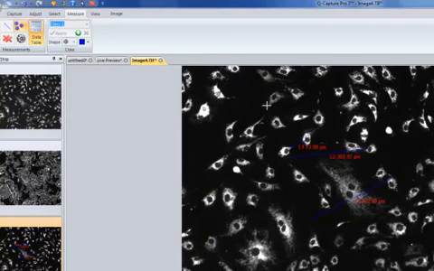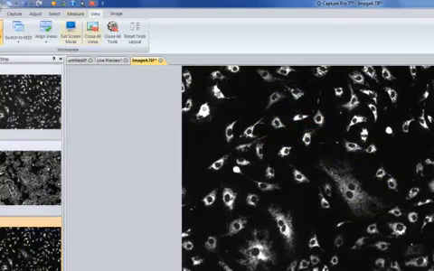I can also, if I want, just tag, there's one, there's one, there's one, and so on. And we can change the colors and call the classes different things and change all the options and settings for that as well. But I'm just going to get rid of that for the moment. View is a particularly nice function as well. We've seen here we can have the image strip on and off. We can also do things like aligning the views as we've done before and closing tools.